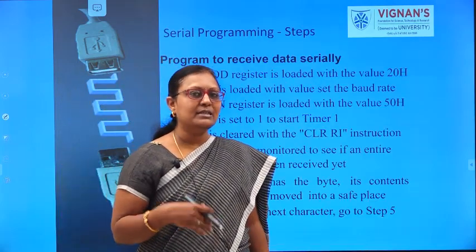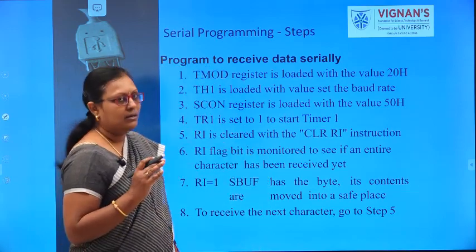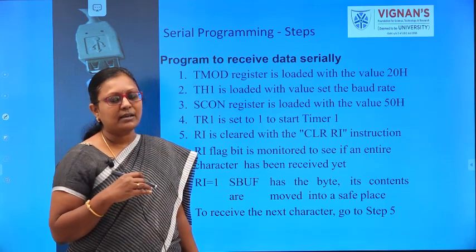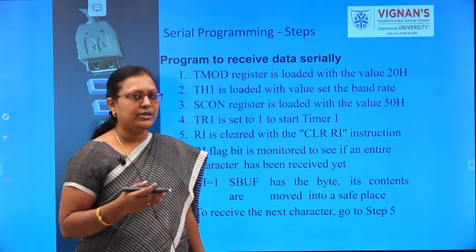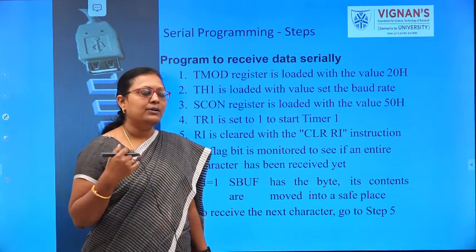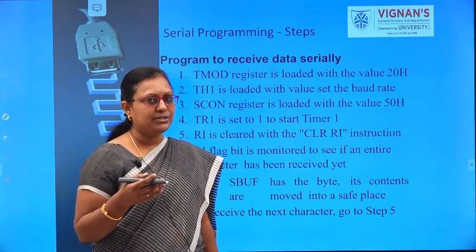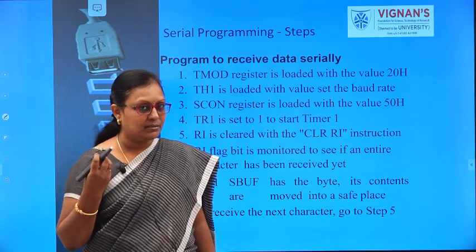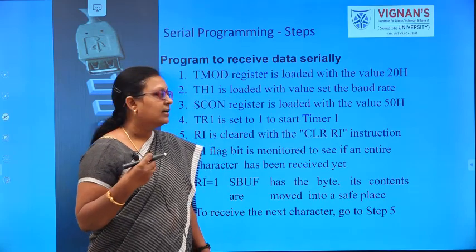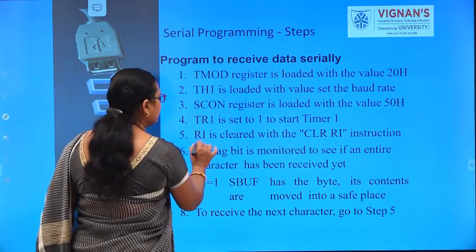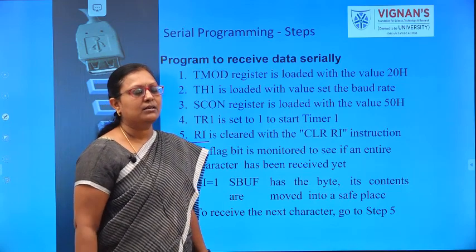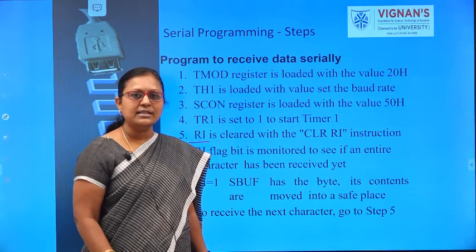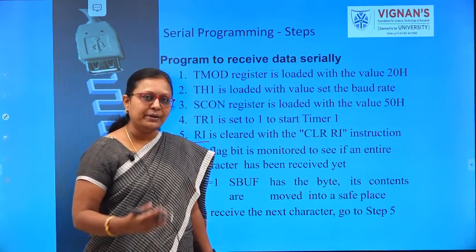Next, coming to the receiving of data, how are we going to receive the data in a serial manner? As in the previous case, we have to initialize the mode register, load the baud rate in the TH1 register, initialize the SCON register, and start the timers. After that, if the RI flag, that is the receive interrupt flag, is set from previous programs, then it has to be cleared.